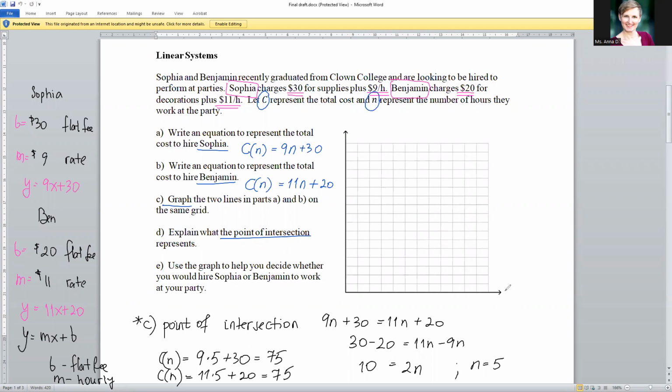We should put some names for axes. Now the choice of this grid is justified because we are working with a real life situation. The number of hours worked should never be less than 0. The cost should never be less than 0. Hours, cost will be in dollars. Okay, so now quickly thinking about some costs, we have such numbers as 20, 30, 75. So maybe this unit will be 10, 20, 30.